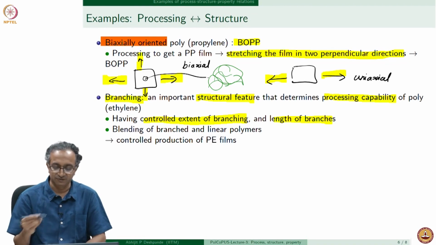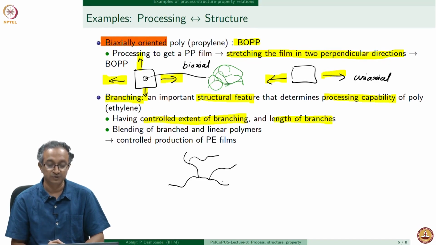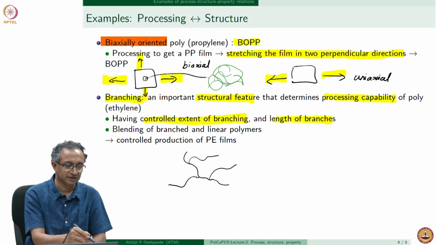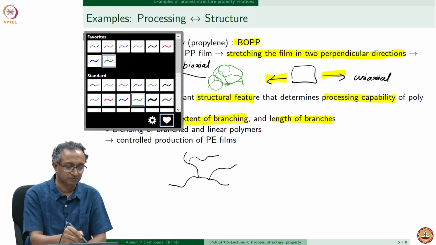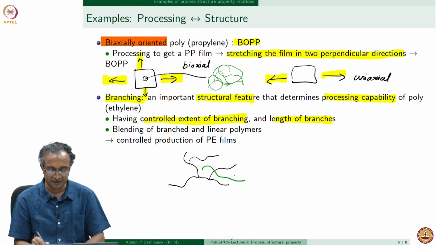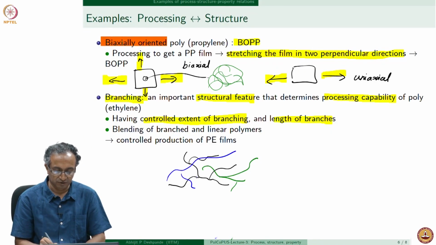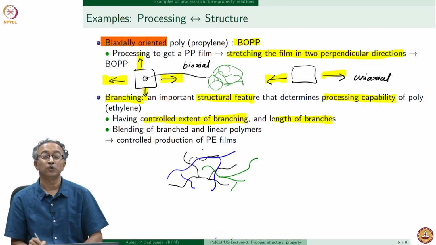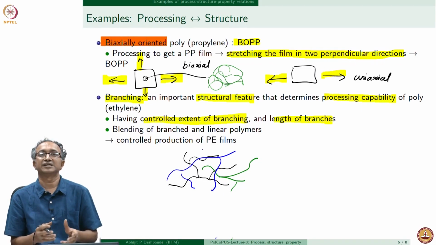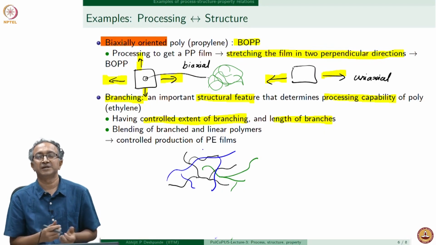Now the question that you could ask is, why is this the case? So again, if we have a low density polyethylene, it's something like this, where there are very long branches on the backbone chain. And of course, we will never have one particular molecule in isolation. We will always have multiple such molecules. And so what we have is basically another giant molecule with lots of branches also entangled with this molecule. And so with all these molecules entangled with each other, how does the entangled mass of this branched polyethylene behave when we make it molten and then make it flow for making a film?